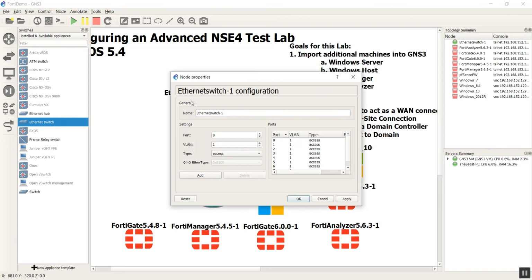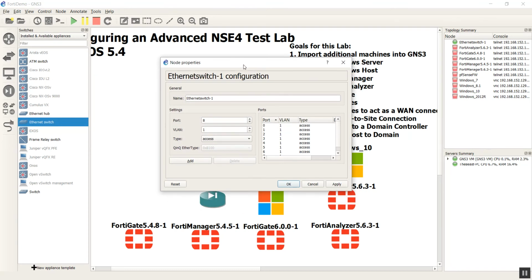If you double click these things, what I really like about them is just how easy they are to configure. For example, here we have our ports. We can add more ports if we need. On top of that, we can do VLAN tagging, and we can make trunk ports and Q ports. I mean, that's pretty darn easy.